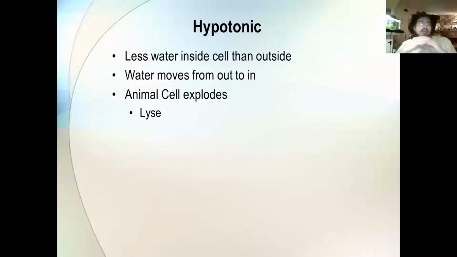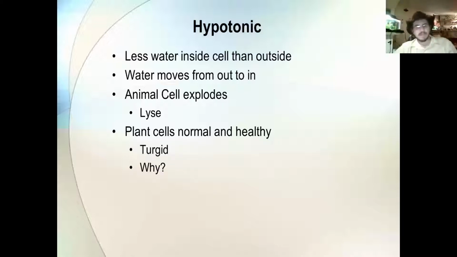And what you would get as a result is that water enters the cell, and you get a pretty decent amount of pressure against the cell wall, but the cell stays intact, and so that cell becomes what we refer to as turgid. The plant cell is normal and healthy, and I just explained why. It's healthy because a plant cell with lots of pressure against the cell wall can stand against gravity more effectively.